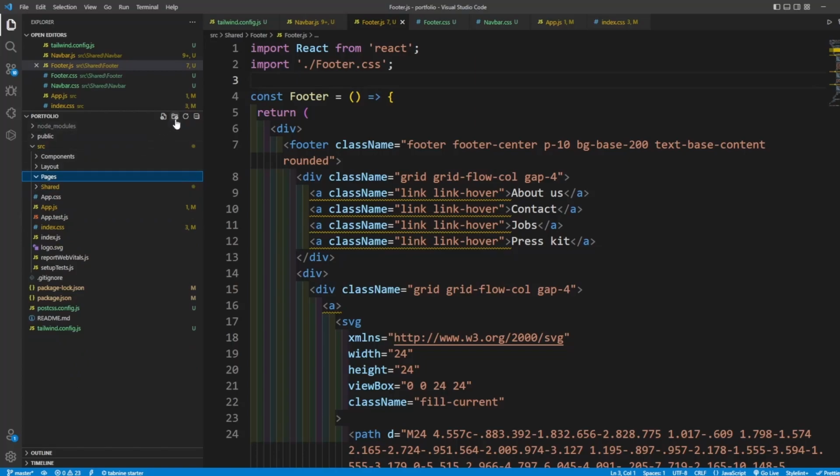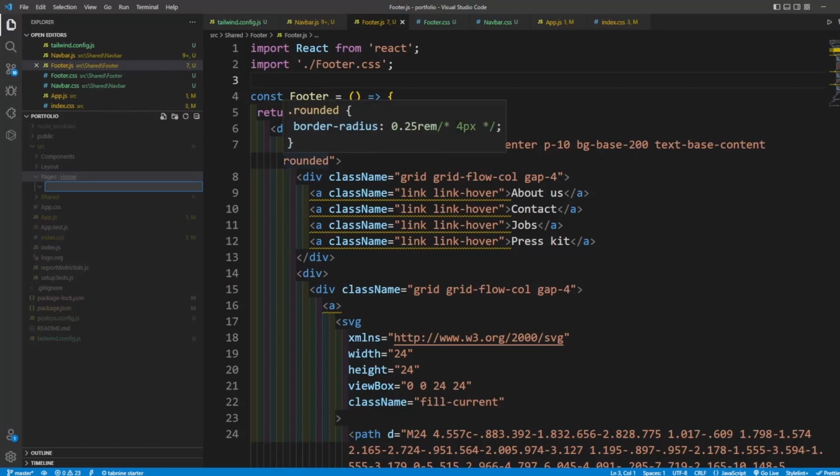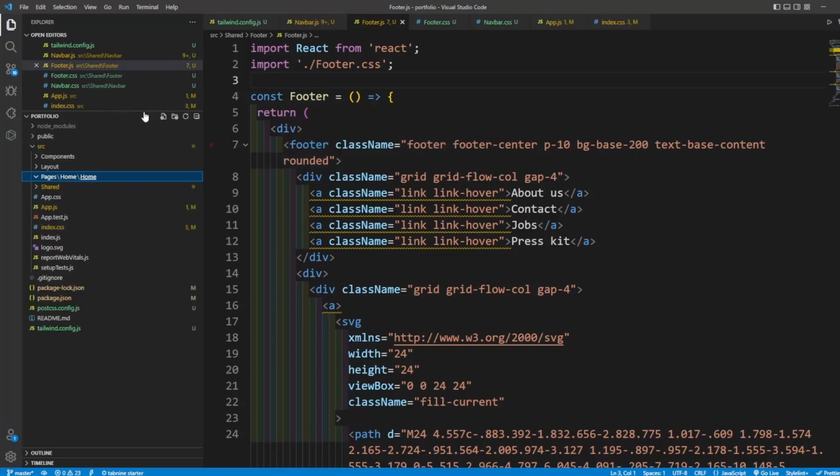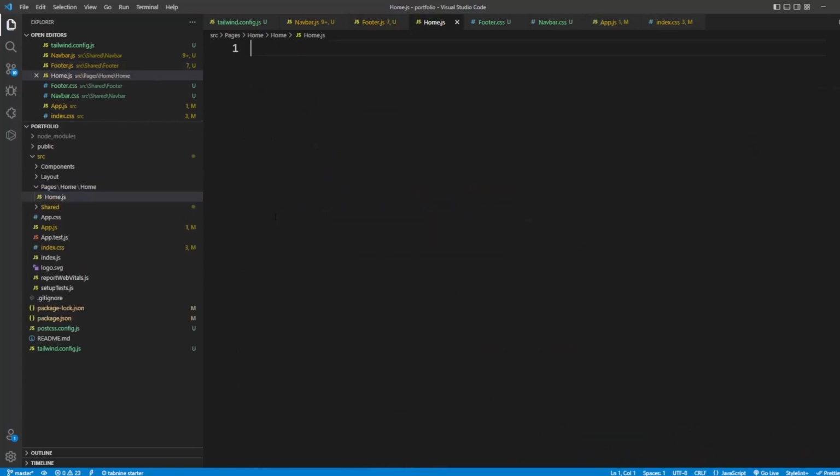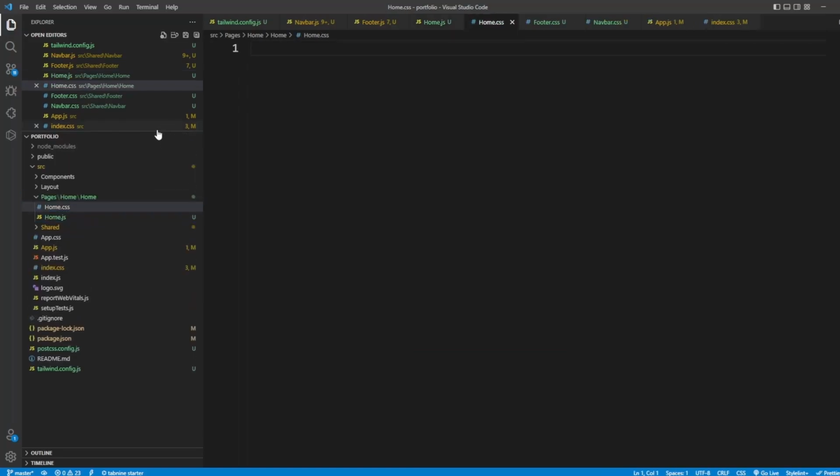I'm going to make a folder called home, and inside that home I'm going to make another folder called home, and inside that I'm going to make home.js, and then I'm going to make home.css.